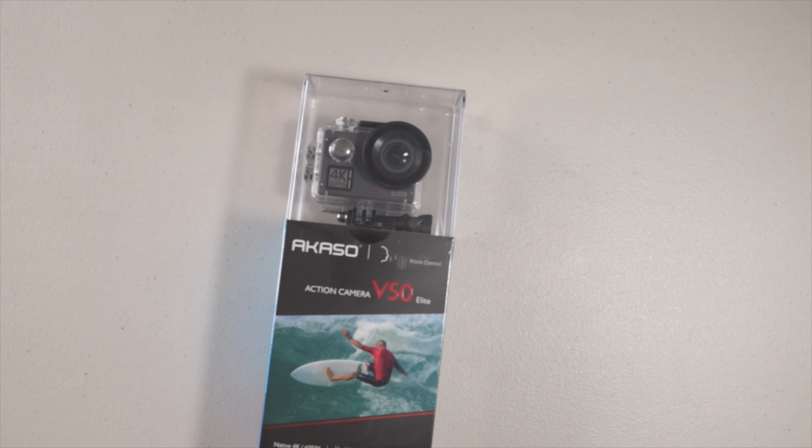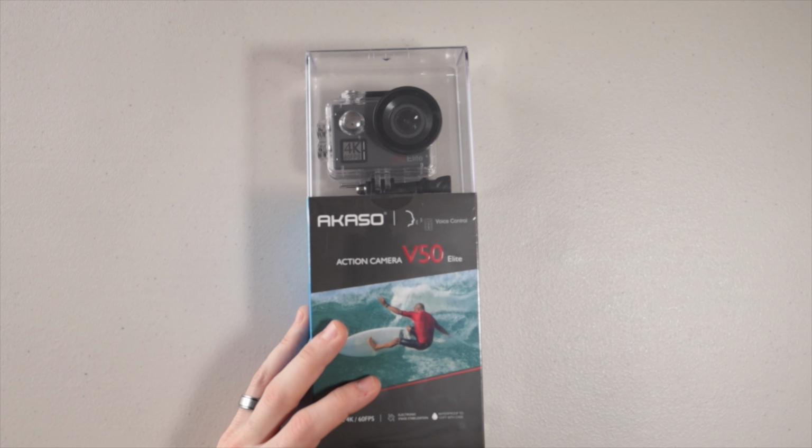So here on reviewing the cheapest, we're trying to do 3 things. We're trying to find out what comes in the box. We're trying to find out, does it do what it says it can do on the box? And then we take it outside and find out, is it actually a usable piece of gear or is it a cheap piece of crap that's gonna fall apart the first time you take it out to use it?